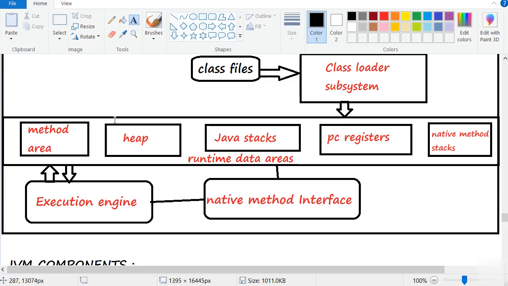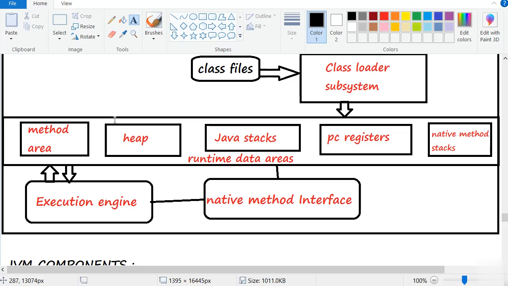Those videos are already available. And further, the entire Java virtual machine setup is divided into various runtime data areas that are used during execution of a program.